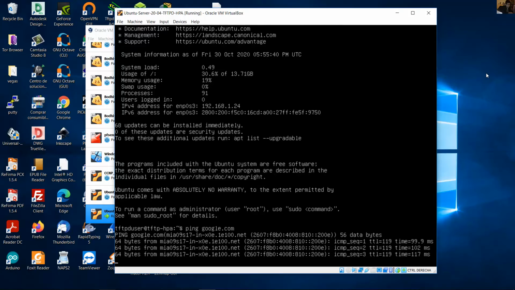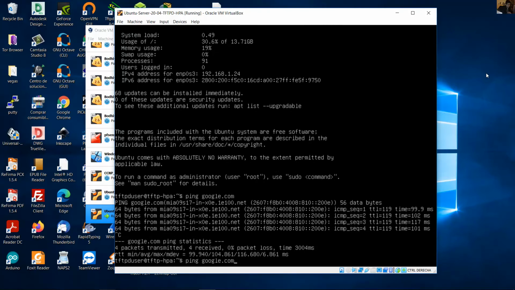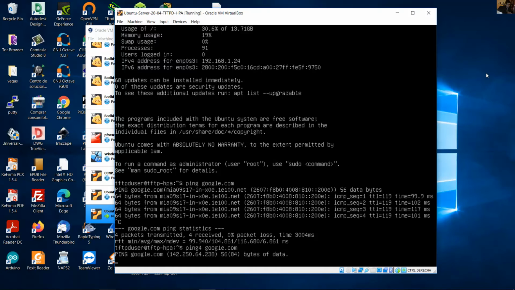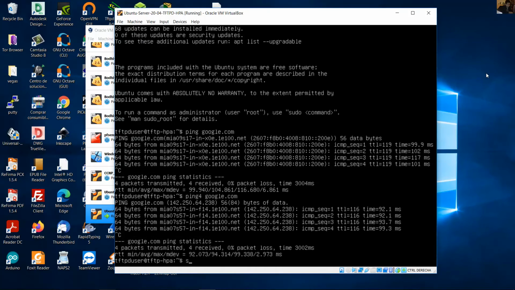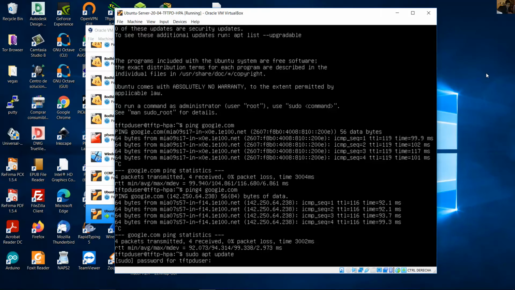Okay, using IPv6, success, or using IPv4, success. And sudo apt update, the password, TFTPD user.